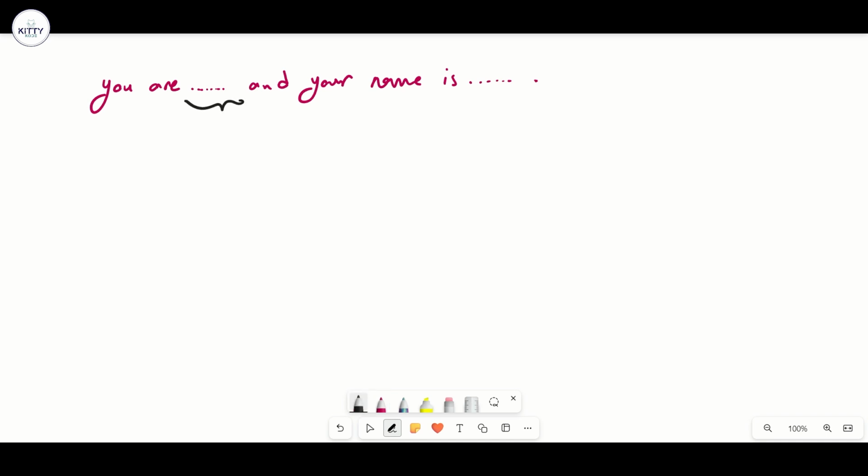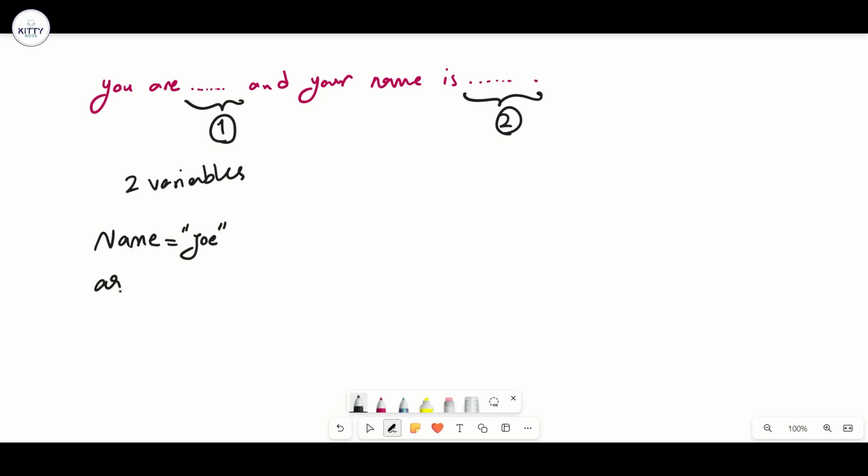So here we need two variables. So let's declare two variables. Name equals Joe and age equals 25. But I'm not 25, I'm a bit older.